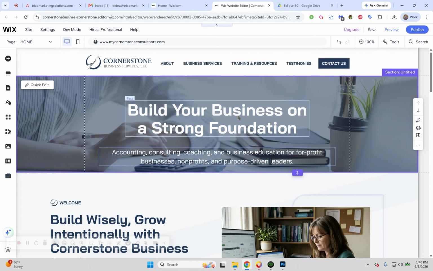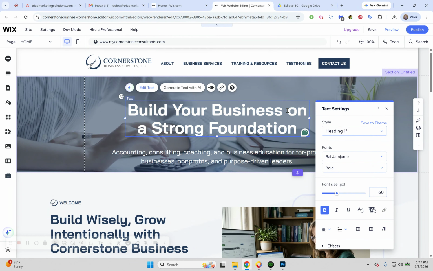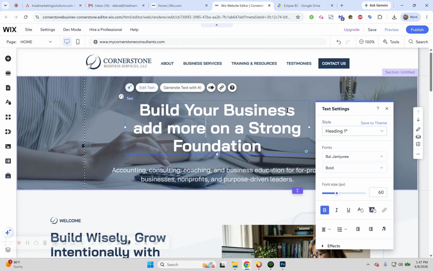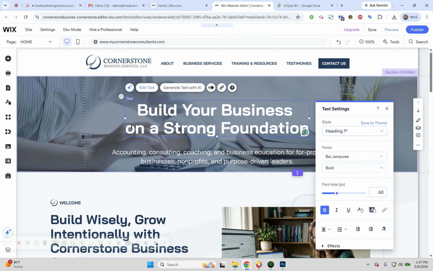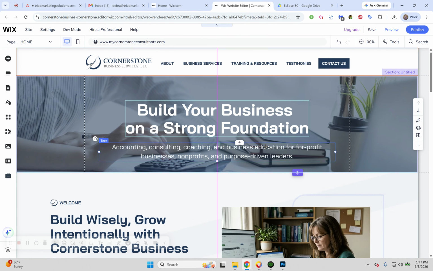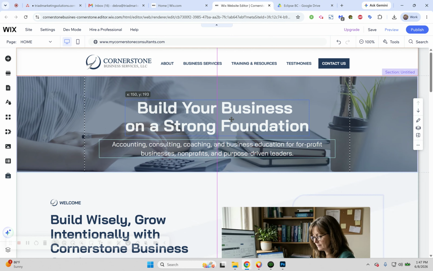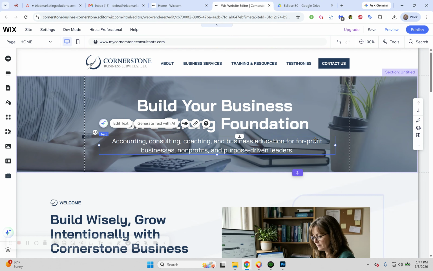Now, you have to be aware of any time you have stacked floating elements. If I do anything more up here, see how it keeps pushing this down and it keeps expanding this text box. So it's like, okay, I don't want this anymore. I'm going to delete that. My spacing still stays the same, but it's kind of misaligned because there's now more space up here than there is here. So you can then just move this back up a bit and create the spacing that it needs to. So those are just some small things that you have to be aware of.